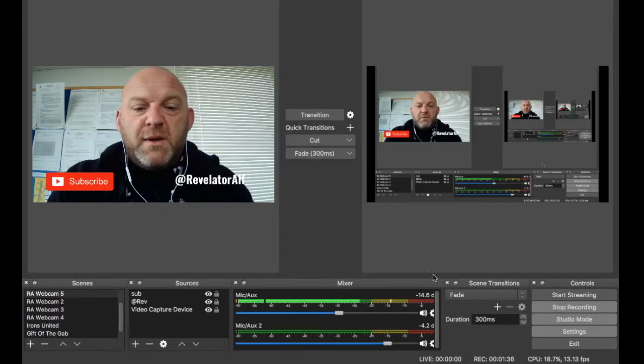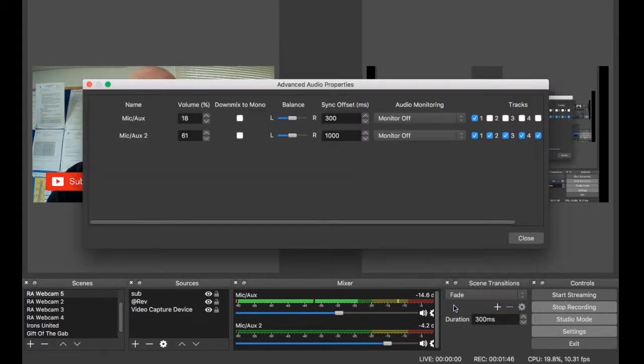So actually, what you want to do is come out, and wherever your microphone is, you'll see this little gear icon here. So you just click on that, and you go to Advanced Audio Properties. On whichever mic you're using, this is where it says sync offset microseconds, and this is where you have to play around. So let's say your audio comes in before your video. If your audio comes in before your video, you need to offset it by however many milliseconds. Now, this is just trial and error until you find out exactly what it is. It could be 300, 400, 500. Start off at about 100, then go to 200 and see how that works.